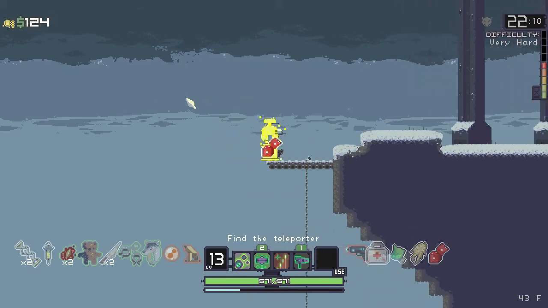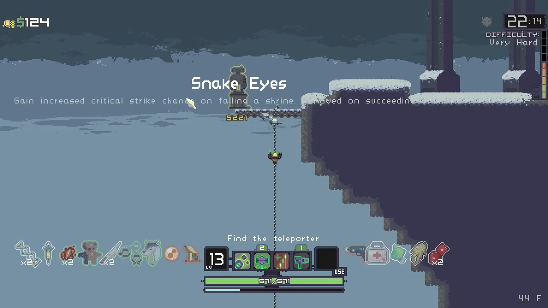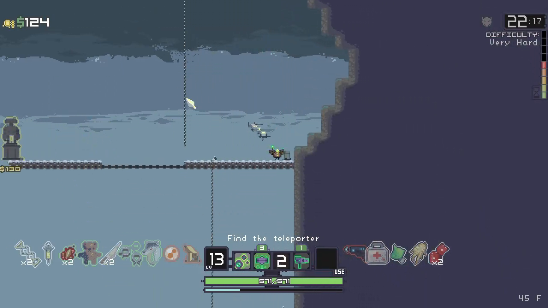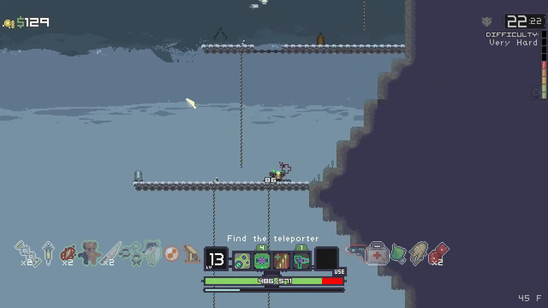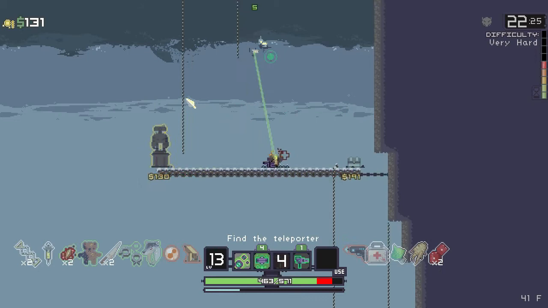Also, we've got the snake eyes. We've got 2 snake eyes, so every time we fail a shrine, that's some kind of irony. Every time we fail a shrine, it's going to give us a higher crit chance, which is going to be useful. Anyway, we've got that shrine over there, but I don't think I'm going to be able to get to it without dropping down onto it. I really don't feel like making the trip. Just fire missiles as we fall.